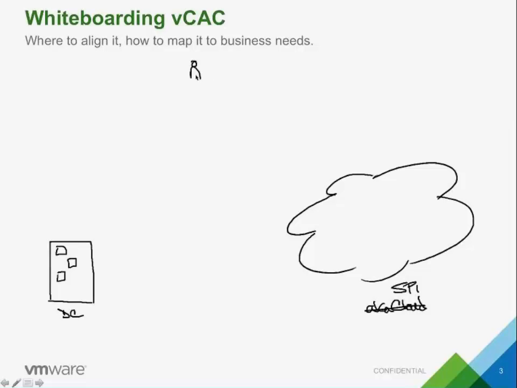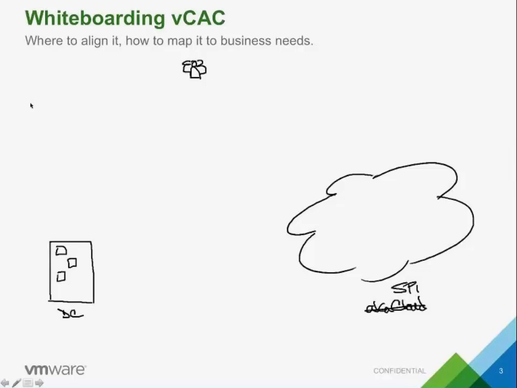Now we get out further and we have our user constituency. So inside all these spaces, we've got a ton of different conversations that can be had. We can talk about everything from on-prem to off-prem to end-user compute. A lot of you have seen me use this outline before, and I highly encourage you to take a look at it and even try it for yourself. So the question is, how do we align vCloud Automation Center inside of this space?